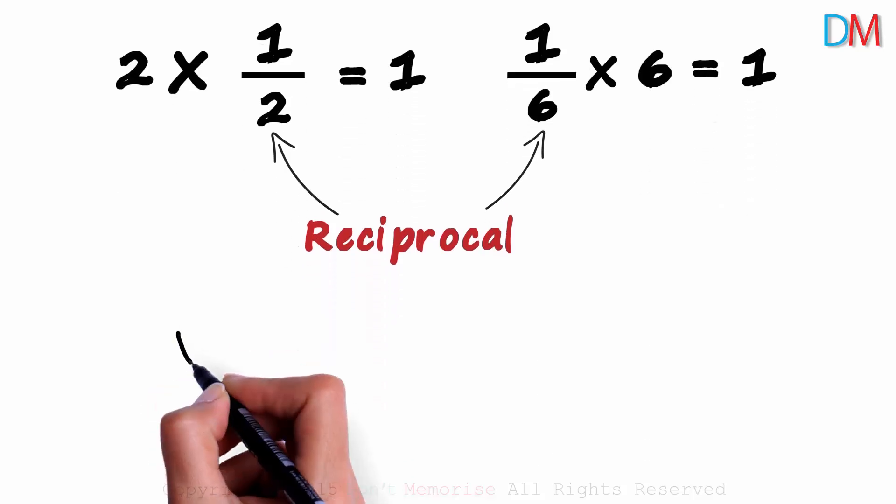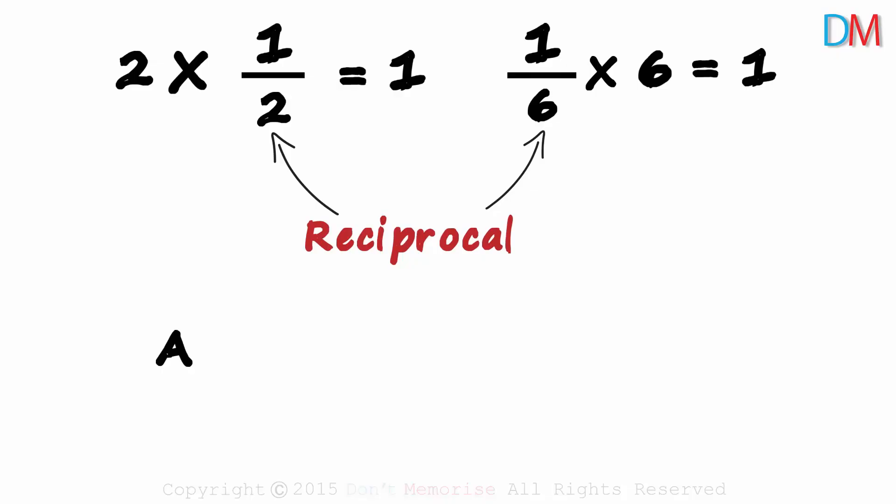Let's say we have matrix A. In matrices, the identity matrix represents 1 or unity. So we can ask A multiplied by what will give us I or the identity matrix? Yes, what can we have here such that the product of these two matrices will give us the identity matrix?